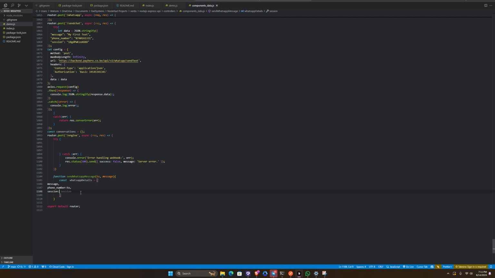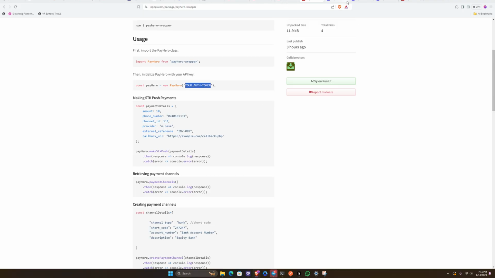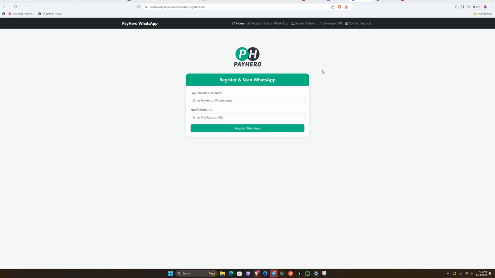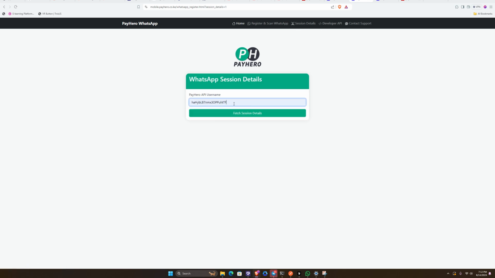So the session is going to be your API key, right? So this is going to be your API username, right? So the way you're going to get it is we are going to come here where we opened our session, and you need to just fetch the session details here like this. Just fetch it, and once you find that you have a session, you just need to copy this particular API username here.